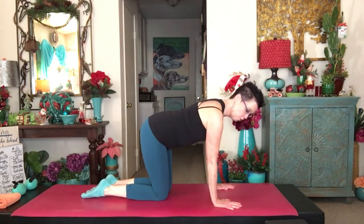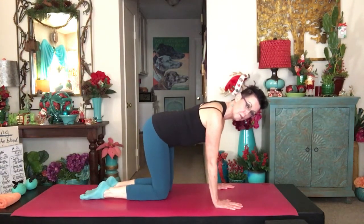In either case, your hands are under the armpit and right shoulder width apart. Your knees are under the crease of your hip socket, about a fist apart with your shins and top feet bonded to the mat. You want a neutral spine, so we're not rounding at this point. We don't want to tuck the pelvis, so lengthen your tailbone to the wall opposite.